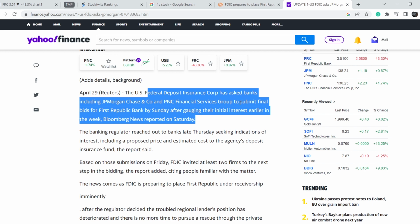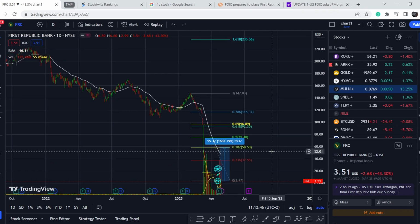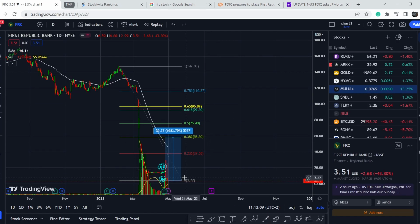And I have to say that right now these types of trades are very risky, and you cannot rely on any technical tools, because right now it is a pure decision of just several people in the major banks, in JP Morgan and PNC Financial Services Group. And definitely, depending on their decision, we might see the next major movement of this asset. And as you can see, it is very close to zero. And in my opinion, if you want to enter any position with FRC, depending on your anticipation, you have to know that you can lose the entire amount of your capital.